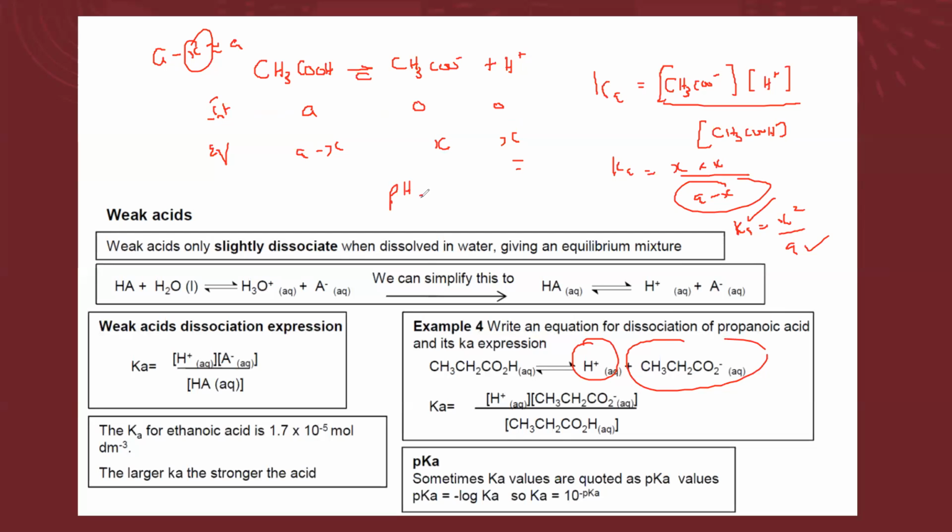As we know, pH is equal to minus log of hydrogen ion concentration. So pKa is equal to minus log of Ka. pH is minus log of hydrogen ion, whereas pK is minus log of the dissociation constant of the acid. Is it clear how we will work out the hydrogen ion concentration for weak acids, and using the hydrogen ion concentration, we can find the pH? Any doubt in this part?